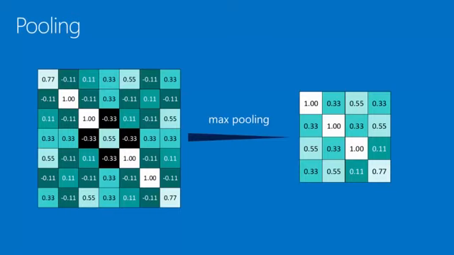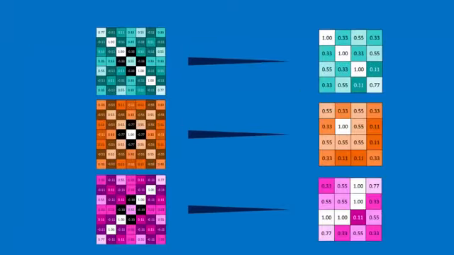The other thing it does is pooling doesn't care where in that window that maximum value occurs. So that makes it a little less sensitive to position. And the way this plays out is that if you're looking for a particular feature in an image, it can be a little to the left, a little to the right, maybe a little rotated, and it'll still get picked up. So we do max pooling with all of our stack of filtered images and get, in every case, a smaller set of filtered images.